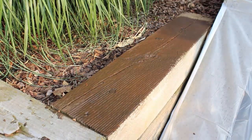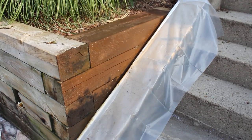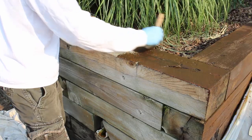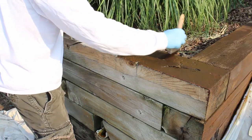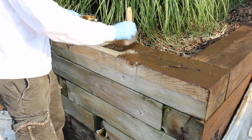I really like how this looked, so I moved on, and I'm glad I used that plastic because some of the stain got onto the plastic. Always continue to mix the Woodland Elite while you brush it on. Again, back brush this product on to make it look good.